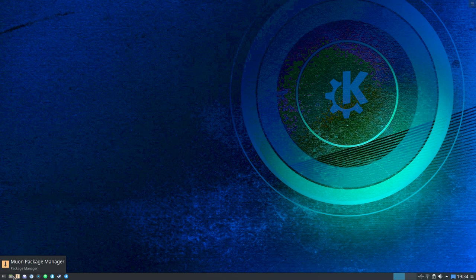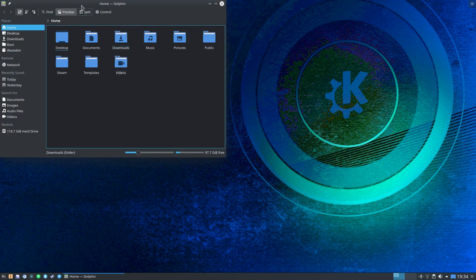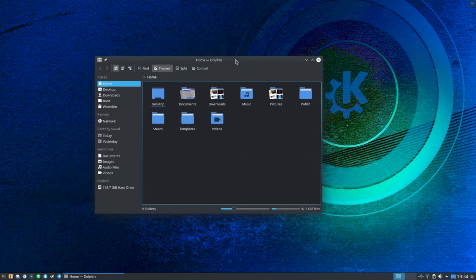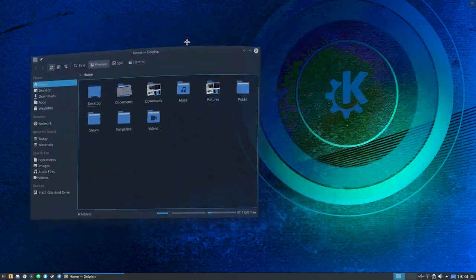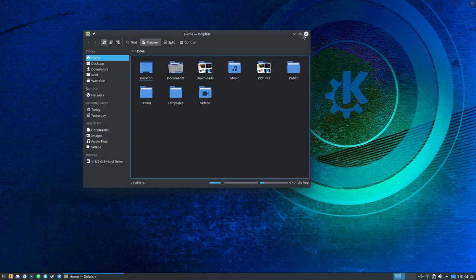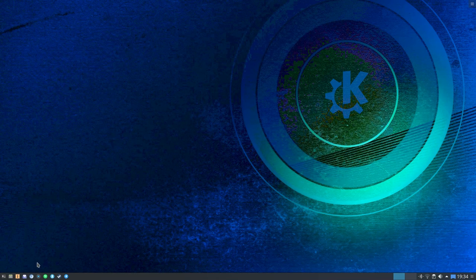What else have we got down here? Our file manager. This is the glorious Dolphin file manager. And again, you can see absolutely perfect, no screen tearing, all the effects working absolutely perfectly.